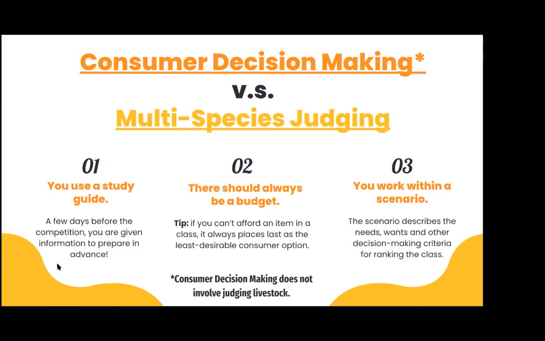Now, for the keeners. Once you have the study guide, you know what items you will be judging. There's really nothing stopping you from searching for additional information on the class. Look at websites of companies that manufacture the items. Lots of times they will list product specifications, have terms that are commonly used to describe them. They'll have safety procedures and definitions.